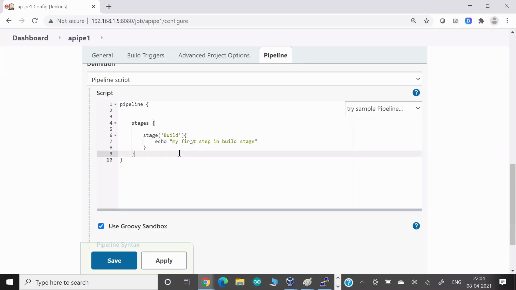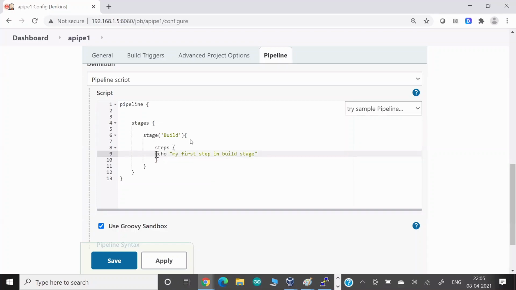Just for testing, let's go and very quickly test whether it is working or not, and let's do the rest. But understand one thing, I just forgot to add one thing here. This is the stage, and in the stage you have multiple steps. So obviously you have to write a keyword for steps here: steps start and steps stop. All the steps that you have, echo command, Maven command, git something, all the commands or their particular methods, we'll see more on this.